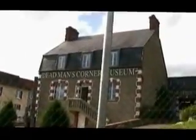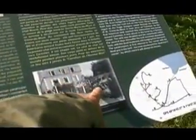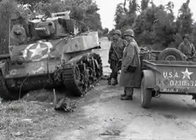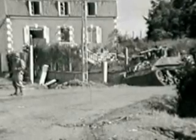House, and this is called Dead Man's Corner because that's the house. That's one of our tanks, and there was a German tank right over there, and it fired to right here and wiped out our tank. So this is the real house, and there's the real Airborne 101. This is the picture of a light tank that was knocked out. It's called Dead Man's Corner because the tank commander was in the tank burned for 3 days.